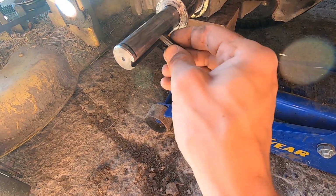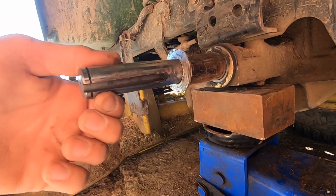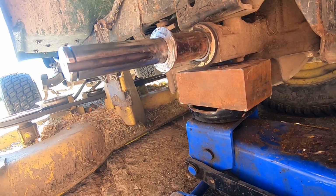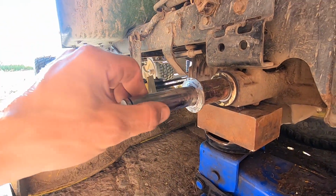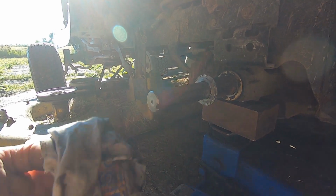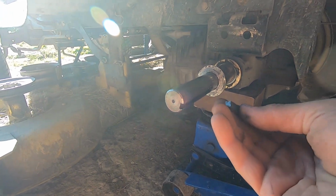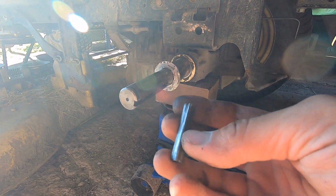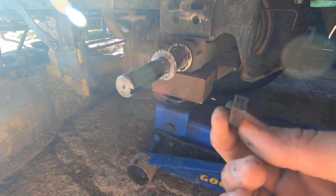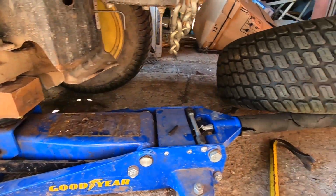Even this axle looks like it kind of wallowed out a little bit there too. I don't know. If I get a new key there and put it in, we'll have to see how it fits compared to this one. This one's pretty mashed up. I guess while I'm at it, I should probably check the other wheel, because it wouldn't surprise me if it was doing the same thing, and I can get two at the same time.